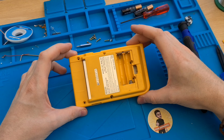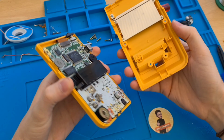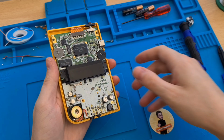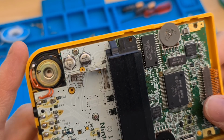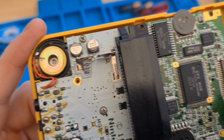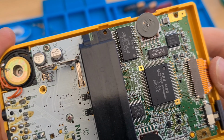Right, so once all the screws are out from the case itself, take off the outer shell, set that aside. Closer inspection, it all seems quite nice inside. There's no water damage that I can see. Everything seems fine, it's just that dodgy screen.